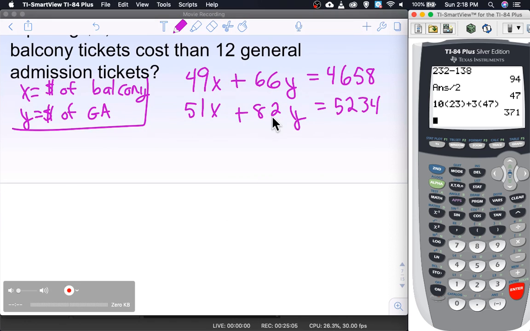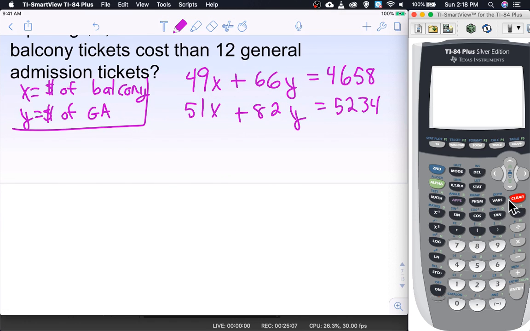And so now looking at these equations, holy cow, are they ugly. I'm glad I have a calculator to do this work. And you know what? I'm going to be a filthy cheater here. Instead of solving this by hand using substitution or elimination, I'm going to use my calculator. I'm going to have to do a little bit of legwork in solving for y, but I'm going to let the calculator figure out the cost of each ticket for me.